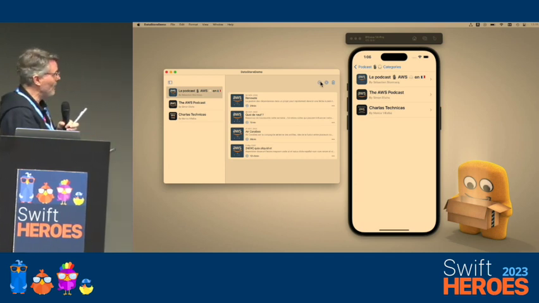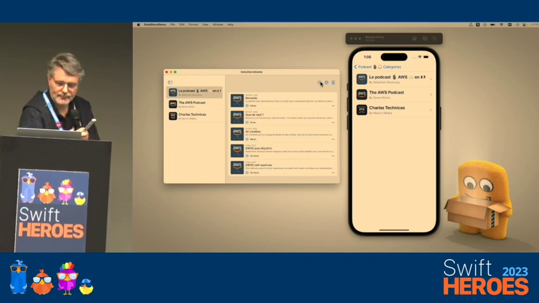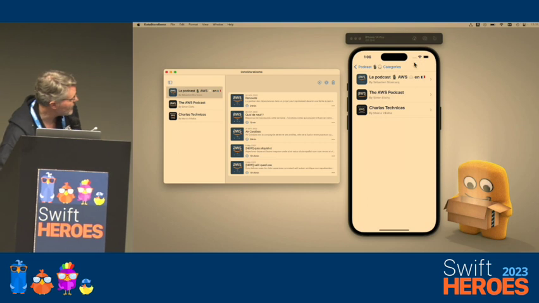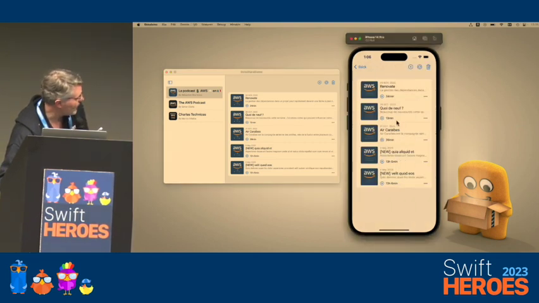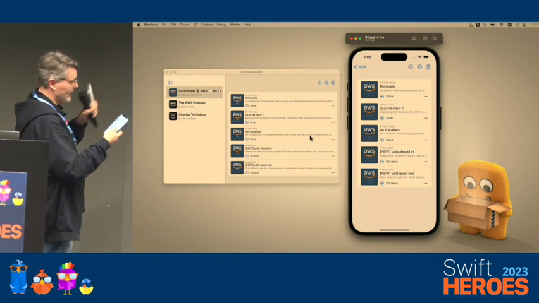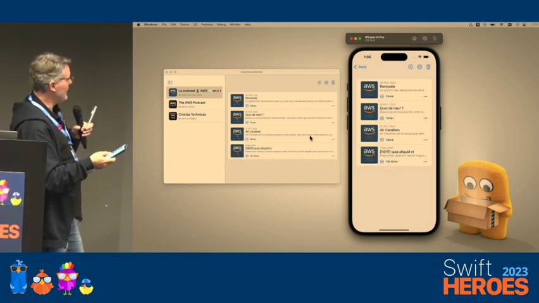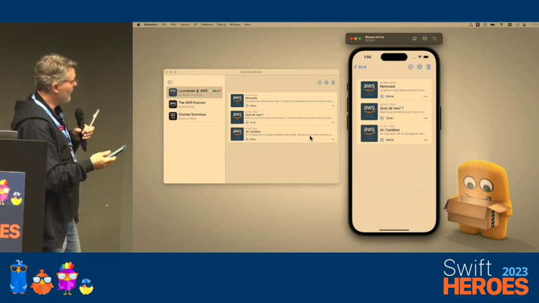If I add a podcast episode here on my mobile phone, which is connected to the same backend, I should select this podcast too. It should appear on the other one as well. So I have a kind of real-time synchronization. Here you cannot see my screen, but it's the same app running on my device. If I delete the podcast, it's deleted from the other as well.